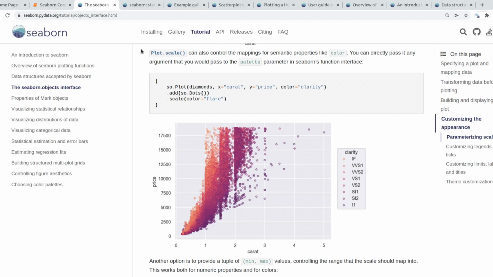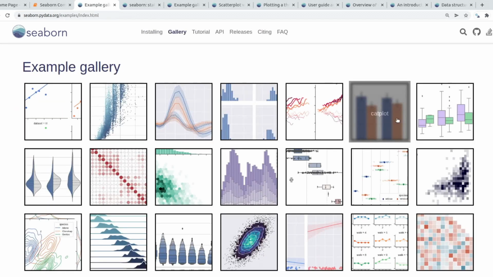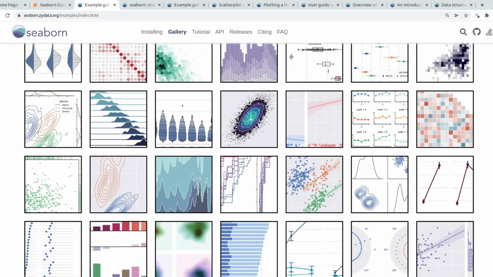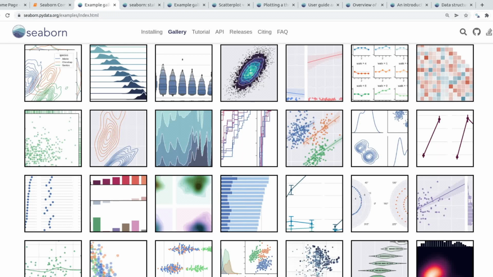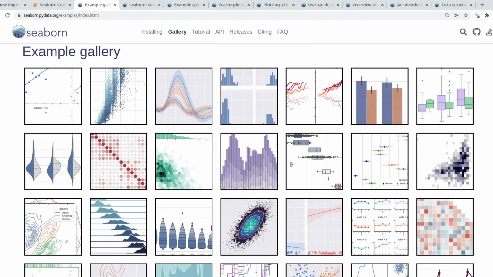I just go through the documentation, try to follow their tutorials, and the reality is that you don't need to know everything about the library. You just need to be able to grab an example, try to adapt it to your data, and that's it. You don't need to know every little detail about it.